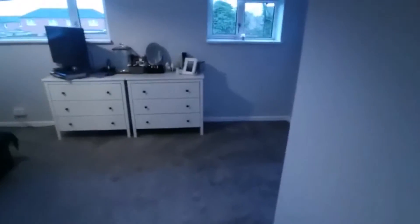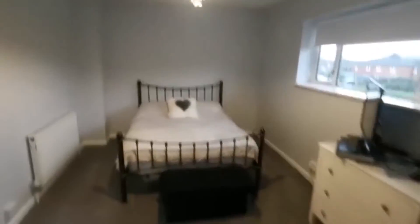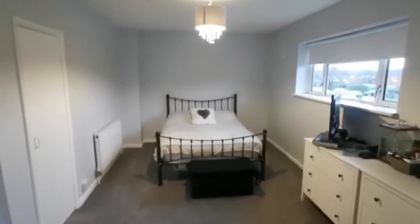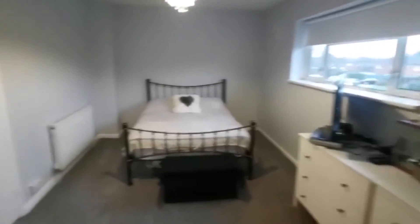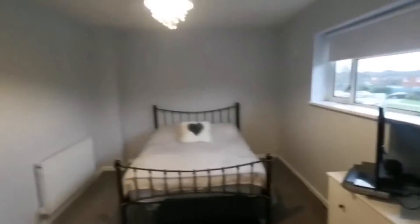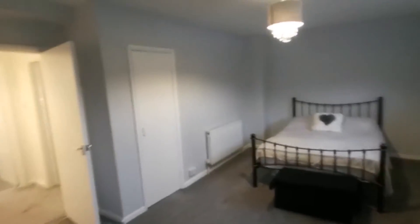Now this is the key — you can see there are two windows there, so it would be quite easy to reinstate the wall between those two windows to create an additional third bedroom. But I appreciate the depth of this room. You can see on the left-hand side another fitted cupboard. It's absolutely huge. These guys did have it as three beds but took the wall out, so it's down to personal preference depending on your family size and needs. It's really quite reasonably priced as a three-bed if you reinstate the wall, or you've got a huge two-bed which is easy to change.